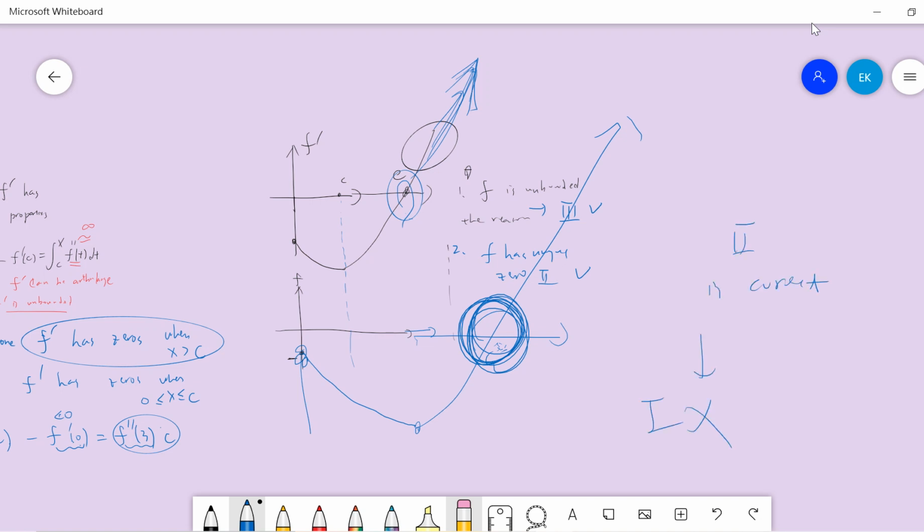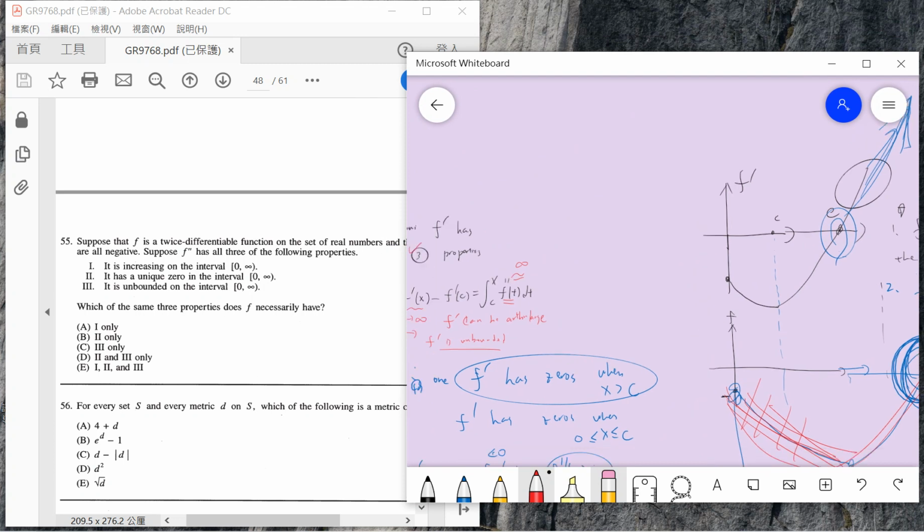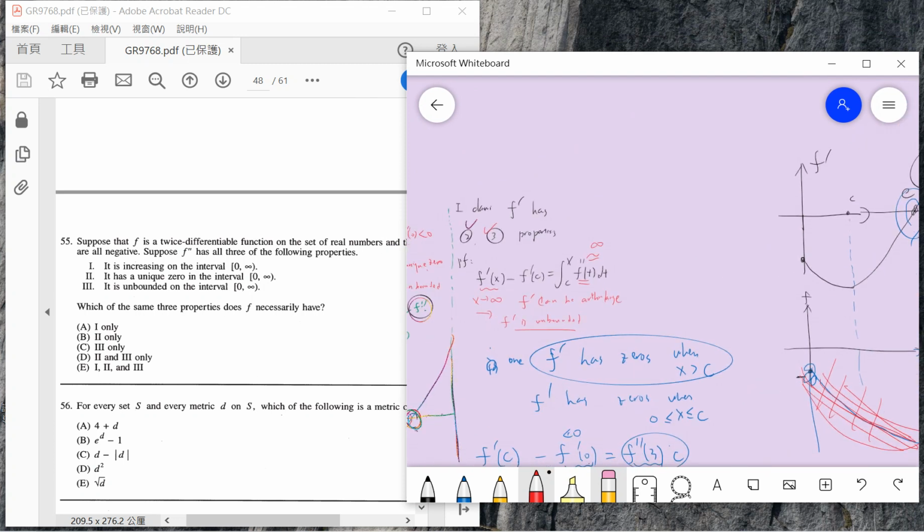Then the first one is wrong, right? So basically f is not decreasing from 0 to infinity. f starts decreasing, and after some point it starts to increase. Yeah, so this problem is difficult. You need to think carefully. Basically, once you know how to prove the property of f', then you can prove the property of f. And the proof is just using the mean value theorem and some common sense. But I think the logic is somewhat complicated.